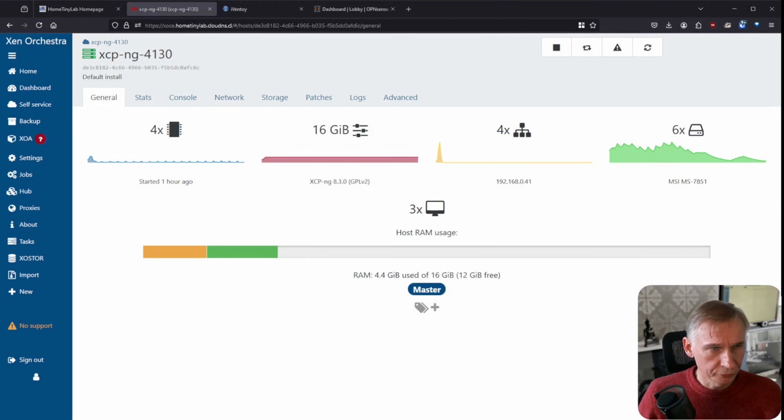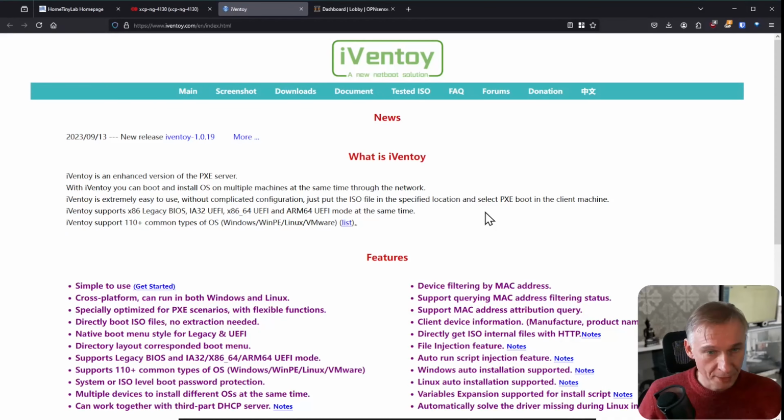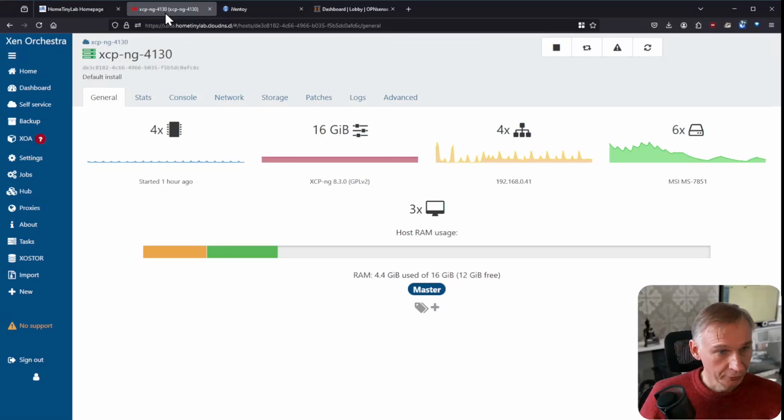The second part is to configure iVentoy. So let's have a look at the iVentoy webpage. It will be different from netboot.xyz in that every ISO has to be downloaded locally. So here you have the website for iVentoy. Again, you will need to access the DHCP configuration to configure it to use the server that I'm going to use for iVentoy. So let's have a look. I have started up the iVentoy virtual machine, and this is the one that I'm going to configure.